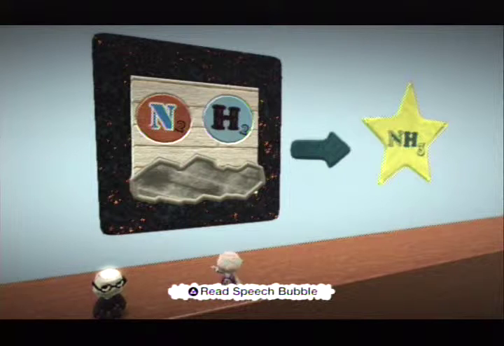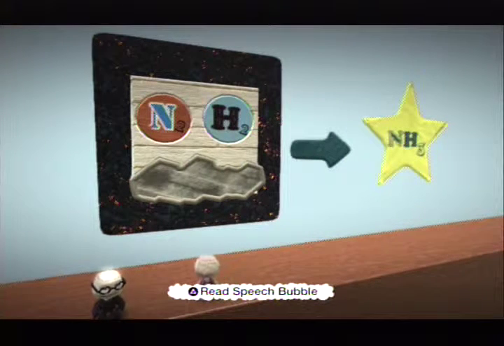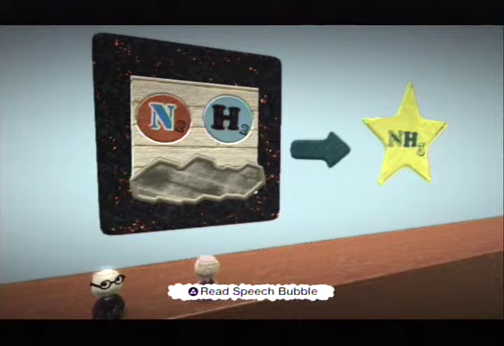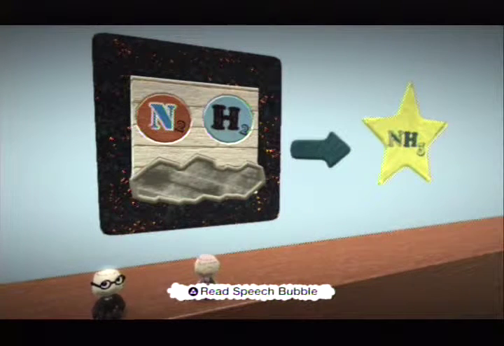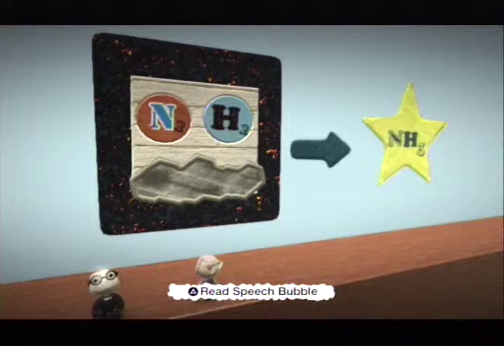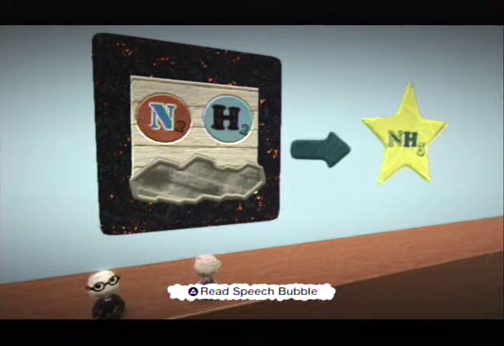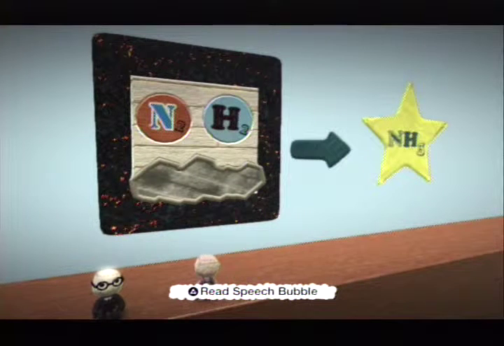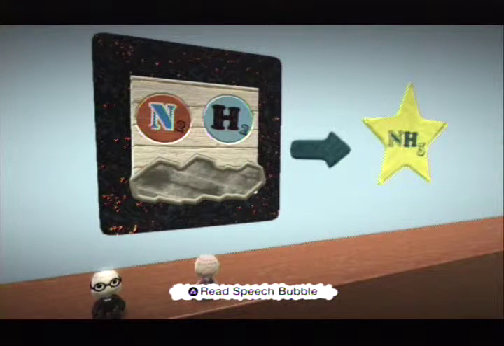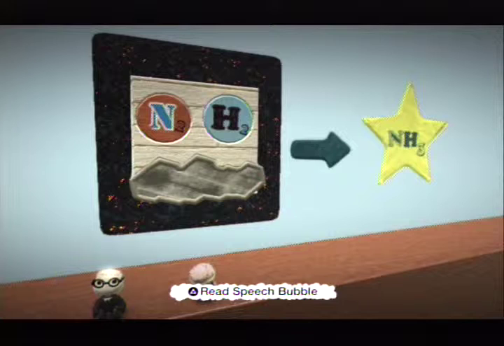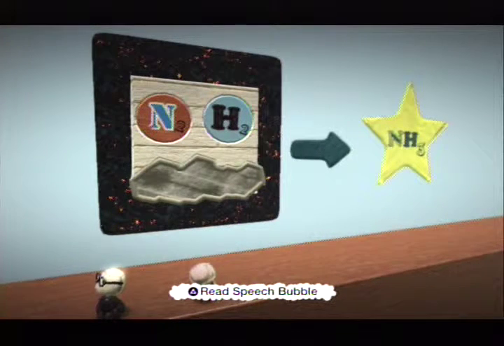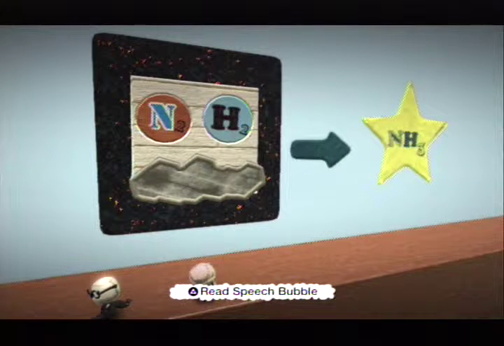So the Haber-Bosch process is extremely complex, but we made this diagram just as a representation of what generally happens in the process. So the actual Haber-Bosch process is what we see here. We have the N2, the nitrogen, and the H2, the hydrogen, from the air, and using extreme heat and extreme pressure, this process fixes those two together over a metal catalyst. This was most often iron oxide.